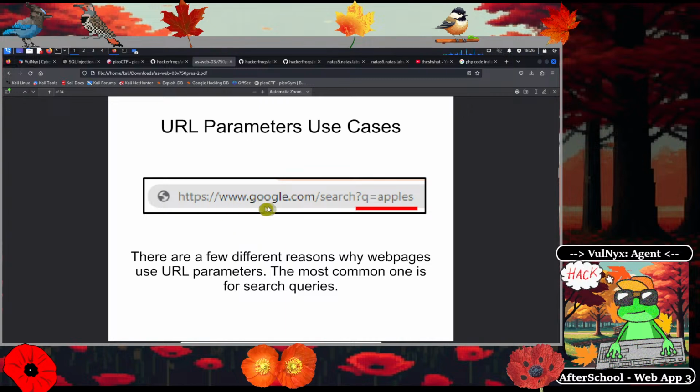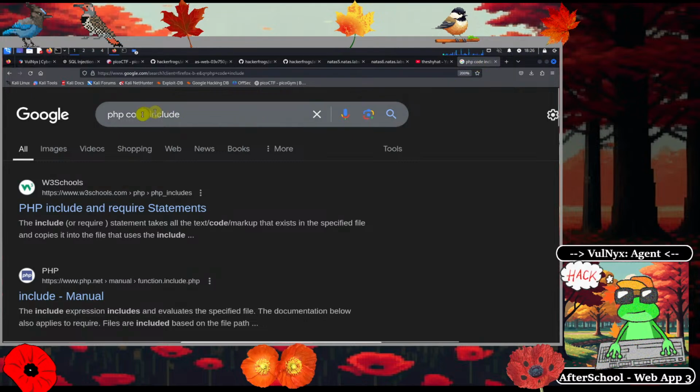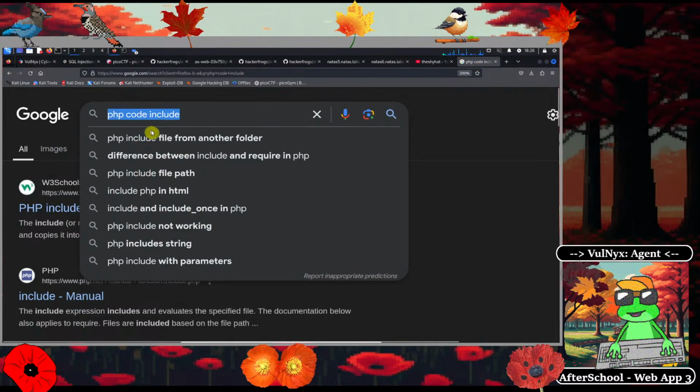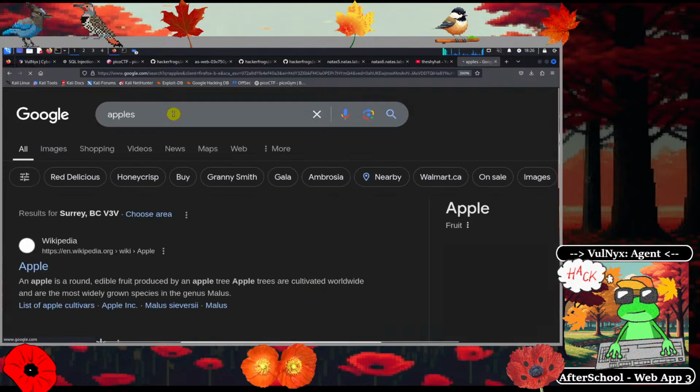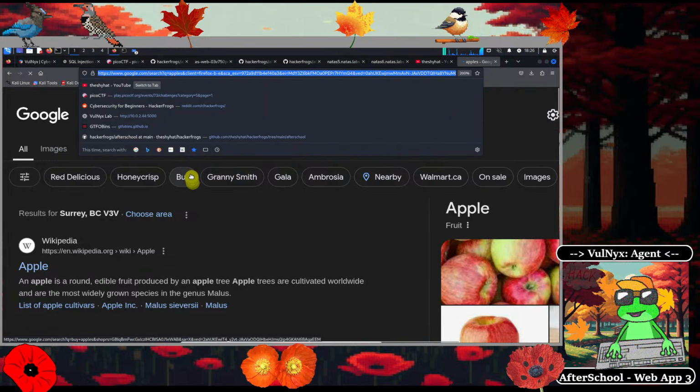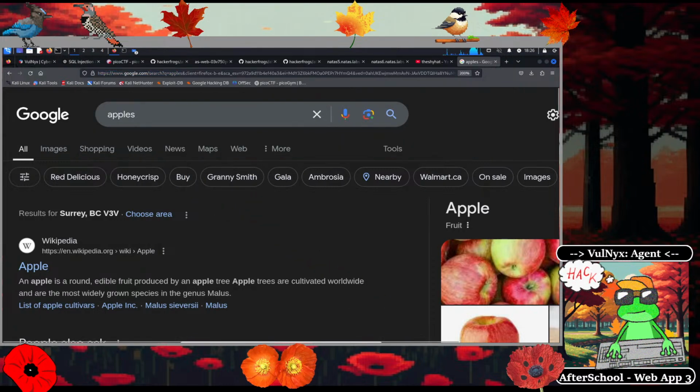So if you go to google.com and you search for something, so let's say we go over to google.com and then we search for apples, then the first part of the URL that comes back is going to look like this.